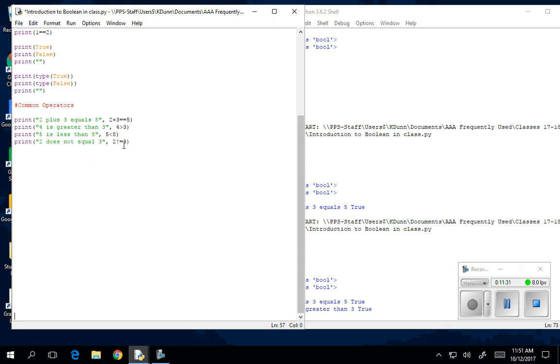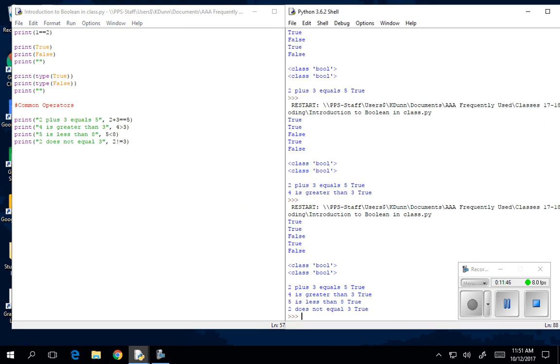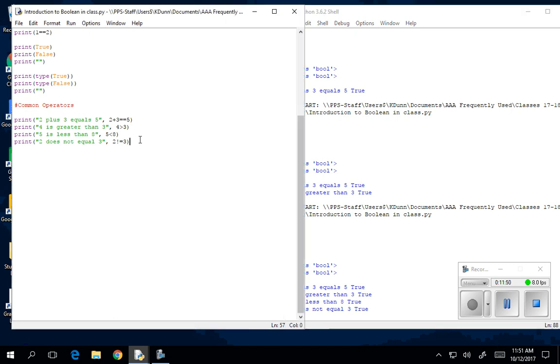All right, so I said 2 does not equal 3. This is 2 does not equal 3. If those two are not equal, it will tell me true, right? Because that's what I'm saying. 2 does not equal 3. Is that true? Yes, that's true. So it'll actually do that. You can run these just to double check them over here. I'm trying to write all true expressions here, so each one should come back being true. Okay.